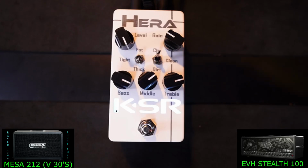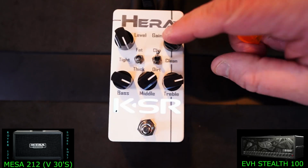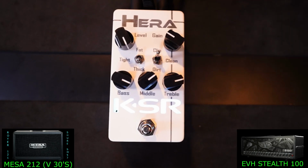So as you can see, even though I have the gain up around, I don't know, 10, 11 o'clock here, it's not adding a bunch of gain to the amplifier. It's just adding a nice push to it. And if I remember correctly, this knob is basically not a gain knob unless you maybe have this on dirt. Let's find out.